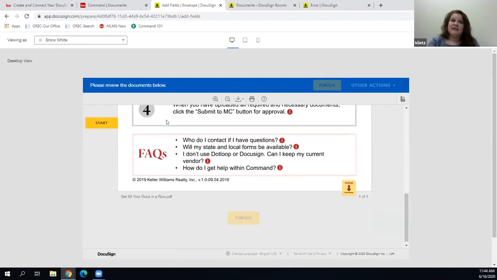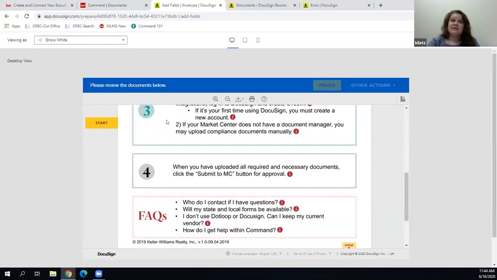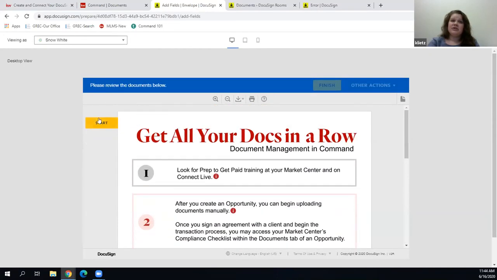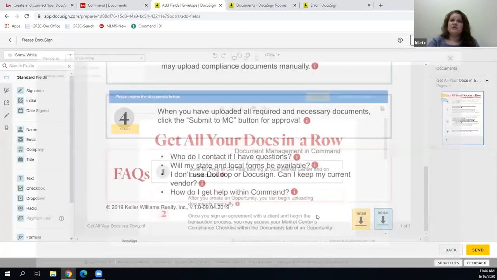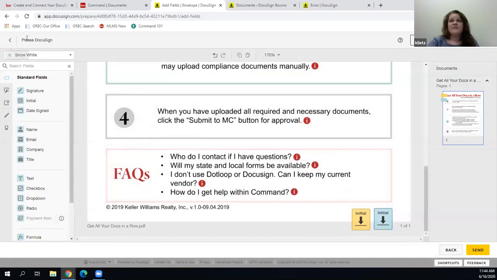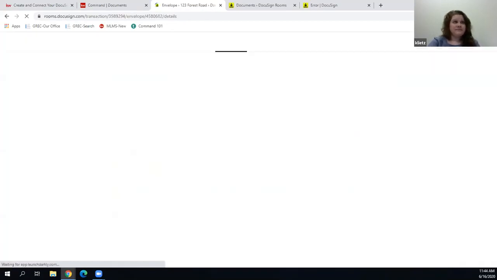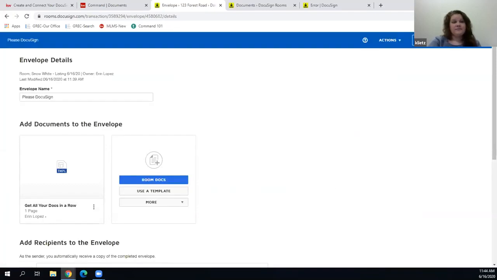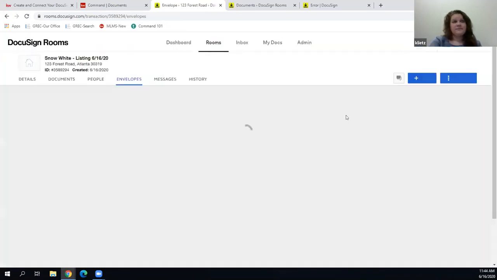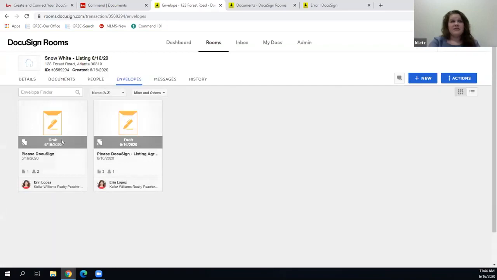And the initial box changes. So there we go. And then you would hit send when you're ready. Save and close. We've got another draft again.